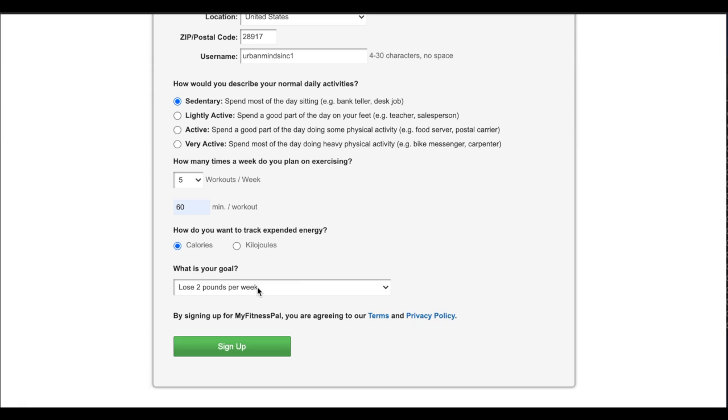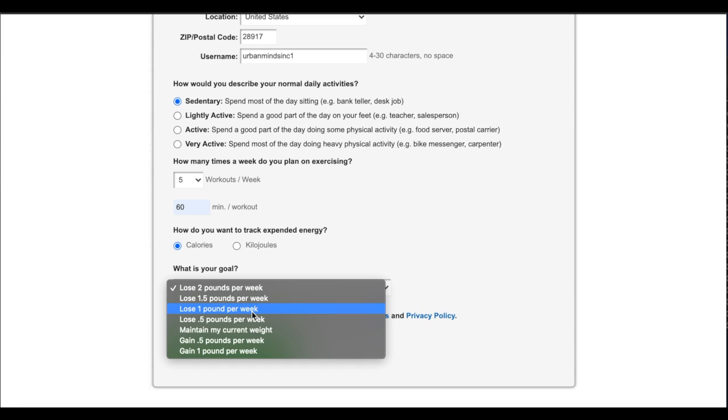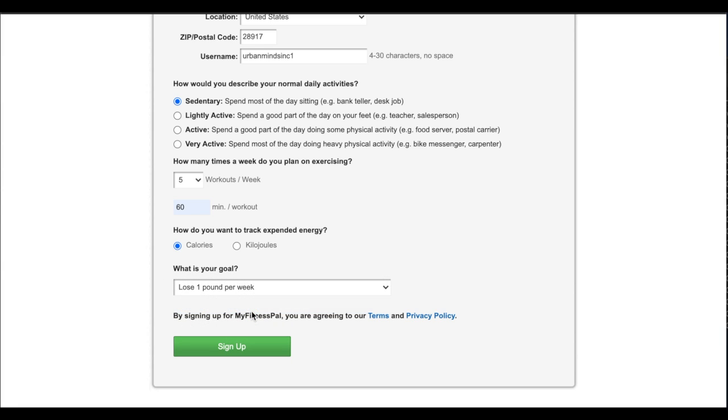And now, if you're wanting to lose weight fast, then you can go for the lose 2 pounds per week option. But if you're somebody that's new to dieting, I don't recommend that, because it's going to cause you to have to cut your calories so low that you stand the chance of not staying on progress. So what we'll do is we will set it to 1 pound per week. Okay. And keep in mind, you want to weigh yourself at the same time every week in the morning, maybe after you use the bathroom and you haven't had anything to drink or anything like that. Okay, let's hit sign up.